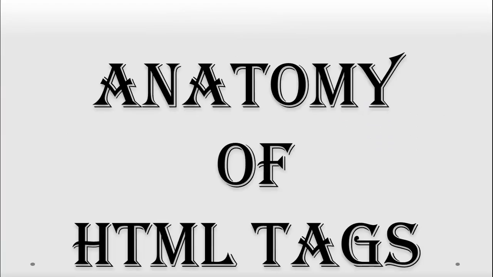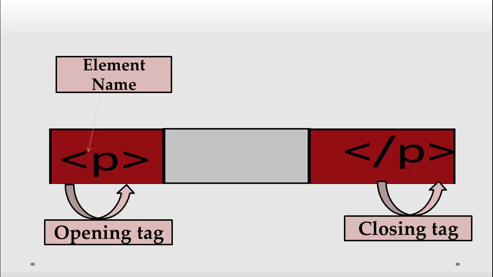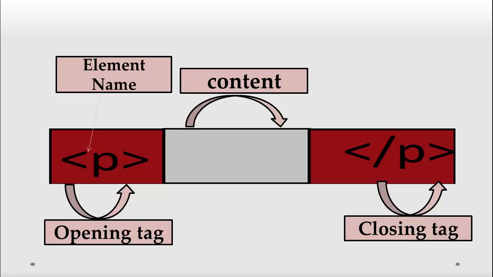Now, the anatomy of an HTML tag. At the core of HTML is the HTML tag. So it's pretty important to understand what an HTML tag consists of and how to syntactically code up an HTML tag properly. Usually HTML tags have opening and closing tags around some content. In this case, the tag p, which stands for paragraph, is communicating to us that the content in the gray area should be treated as a paragraph.